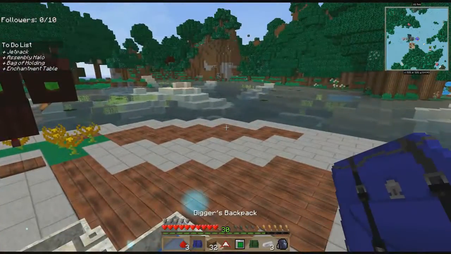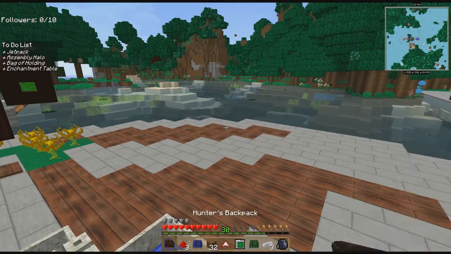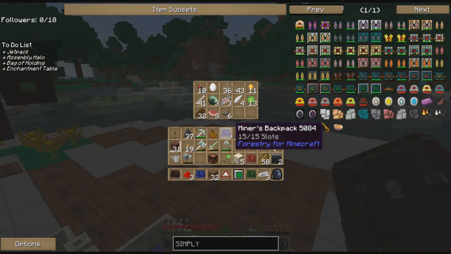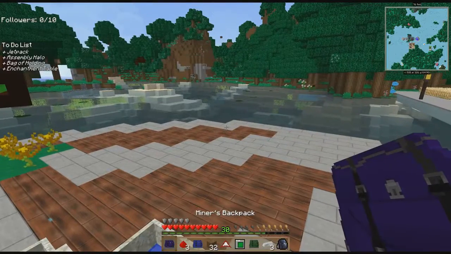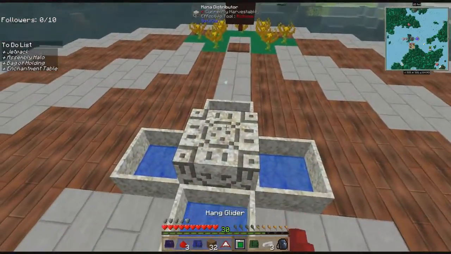And I have no idea where that just went. Because that was not... What? I don't understand. What's happening? Why would you go into the mana pack? Doesn't even make sense. I mean the miner pack.